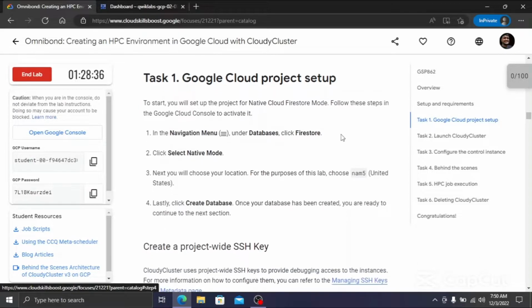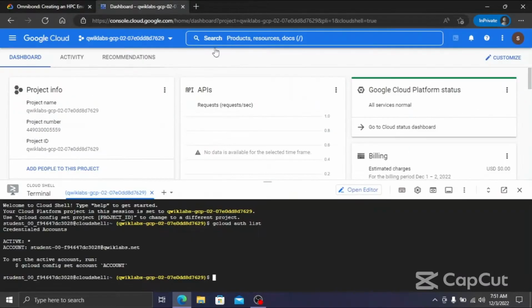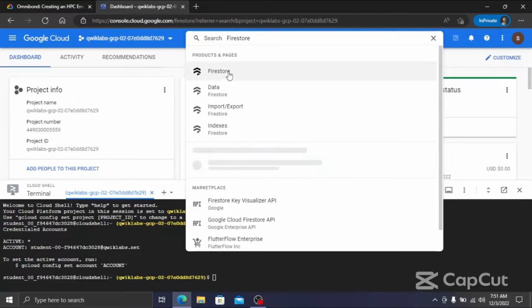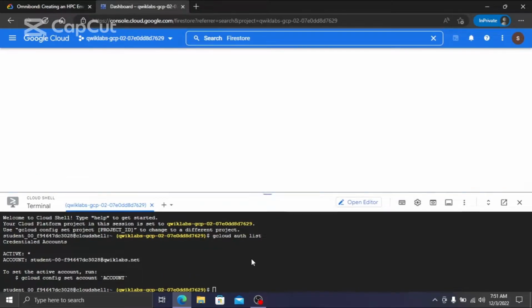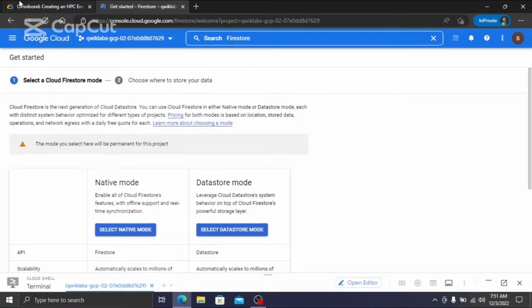Let's go for the task one. You have to copy this code, Firestore, paste it in the search box, go with the first link, minimize this one, and just wait a little bit. Okay, so here is the window.